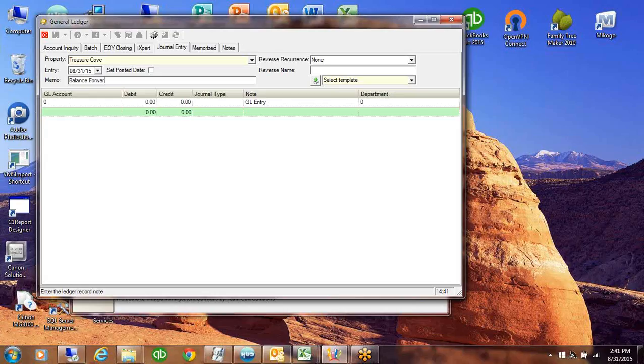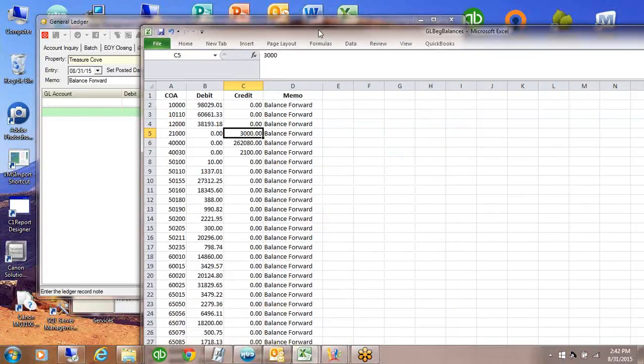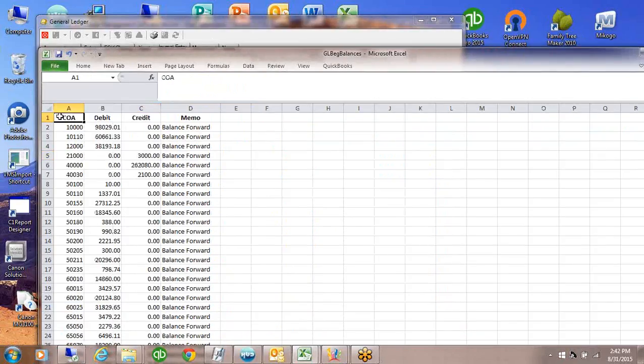Now, I did another thing before class. I created a template, and I want to show you the template. The template has the chart of account number, the debit, a credit, and a memo. Notice that even when you create the spreadsheet, each column must have something in it. So even though the debit for that cash account is this $98,000, I need to have this 00 in here.